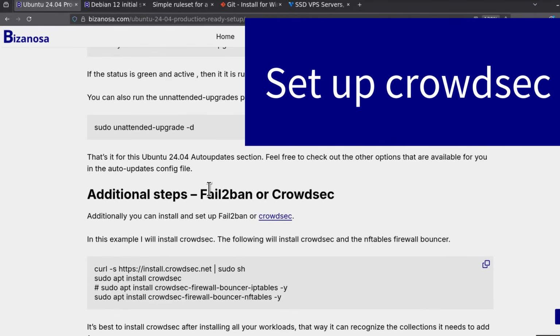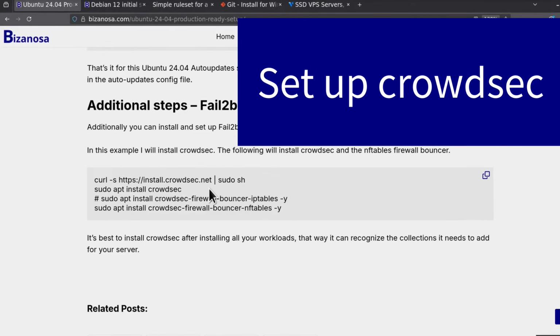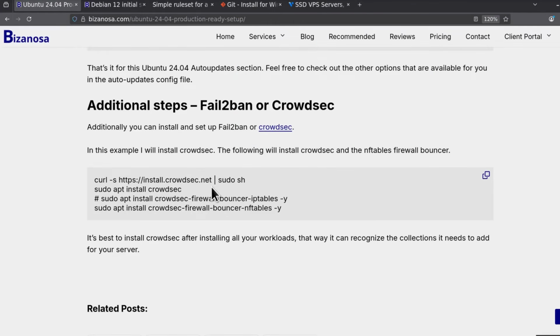Let's see if there's anything that's remaining. Okay, now let me just do, before I end the video, at least let me do one thing for you. And this is also important. You can install fail2ban, or you can also use CrowdSec. So for the purpose of this video, I'm going to use CrowdSec. So I'm just going to install it on Ubuntu.